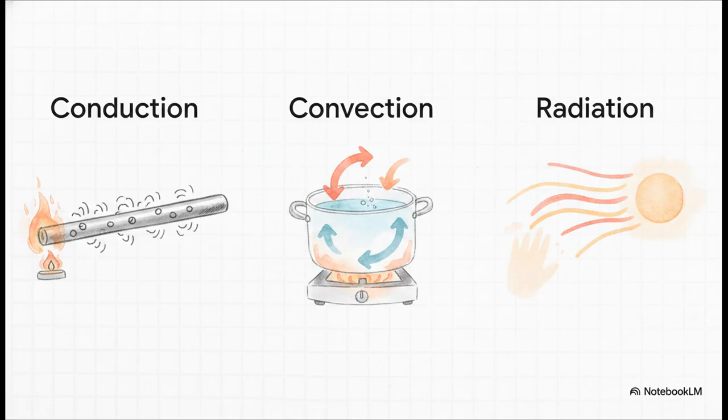First up is conduction, which happens in solid mediums. Imagine this unseen world of particles gaining energy and colliding into each other, literally passing the heat right down the chain. Next is convection. This happens in fluids, so that means liquids and gases. What happens here is the heated fluid actually expands, becomes less dense, and then rises to create a continuous circulating current. And finally, radiation. Now this one transfers heat without any medium at all. It moves in electromagnetic waves straight through a total vacuum.